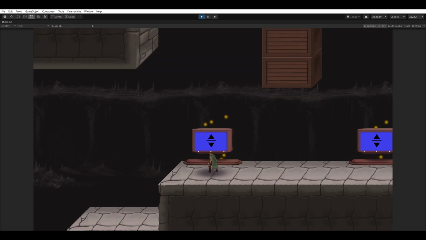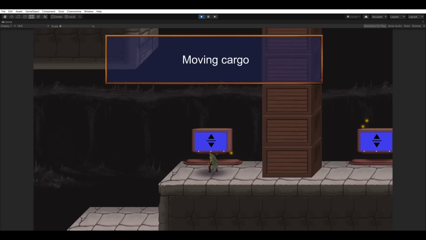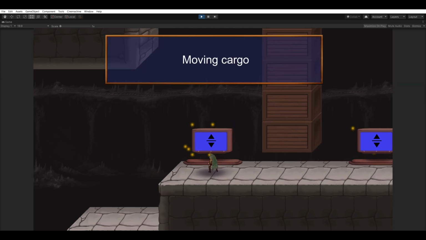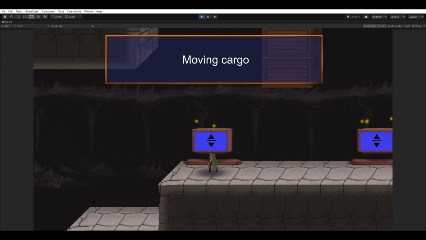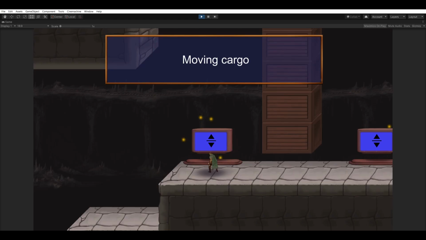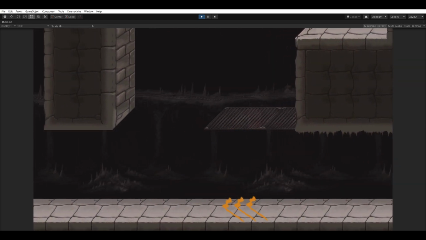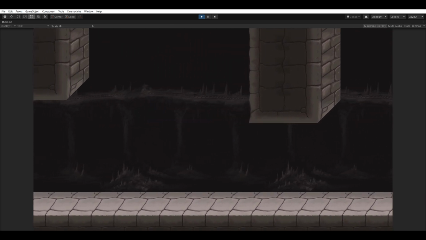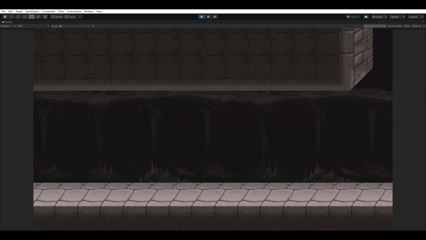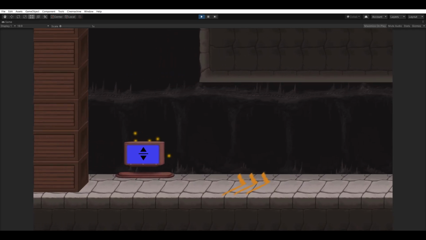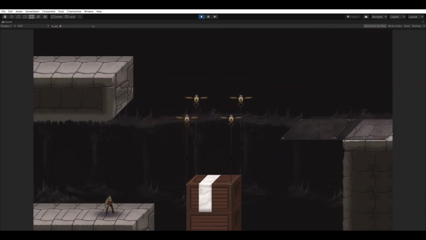Another puzzle later on in the dungeon requires the player to move objects in order to get to the top of the room. The problem here, similar to the other one, was that it took genius level spatial reasoning skills to keep track of where every moving object was, where they needed to be in order to succeed. The solution in this case was also related to cameras and providing information.